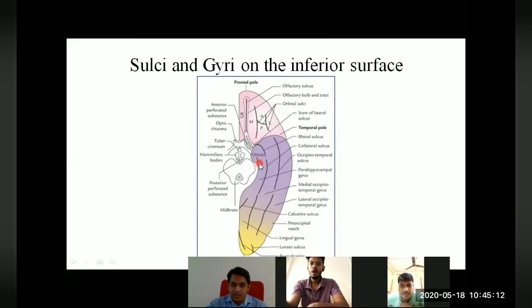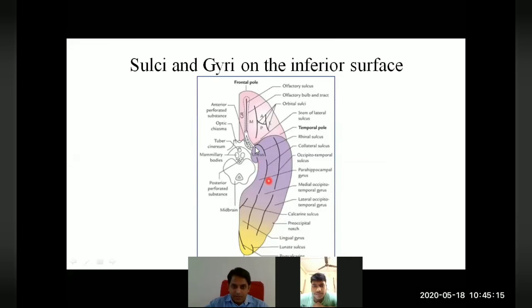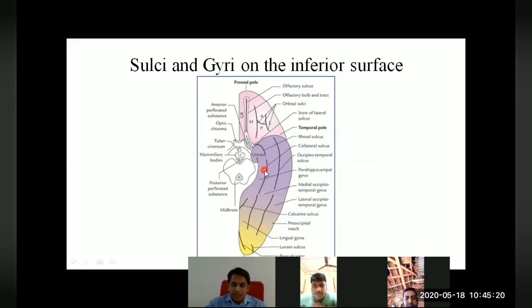You can see along the tentorial surface, this is the rhinal sulcus. I have already covered a few points of it on the medial surface, as the medial surface also shows this, but particularly on the inferior surface, you need to comment on this, because when you invert it, you clearly see these sulci and the gyri. So the sulcus along this is the rhinal sulcus. Rhinal means for the nose. It's nose-like, so it is a hook-like thing. What you can see here is the uncus, and surrounding it is the rhinal sulcus.